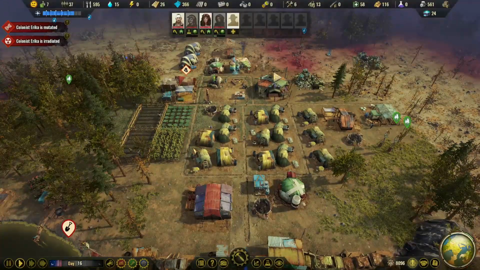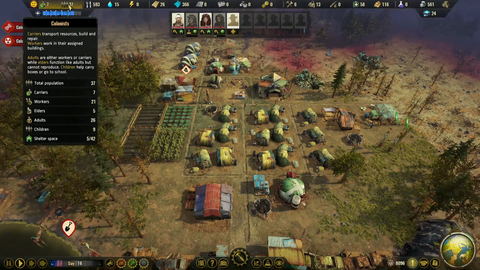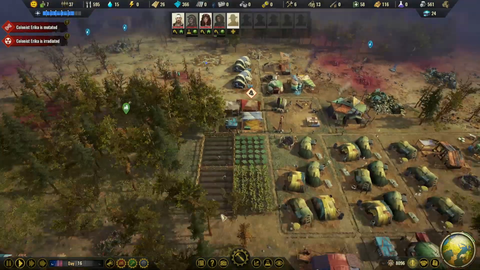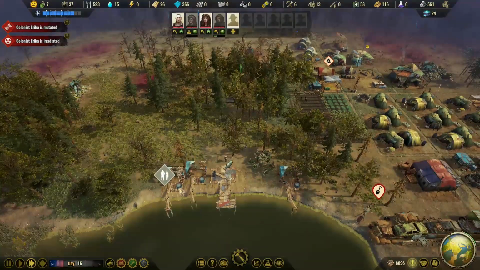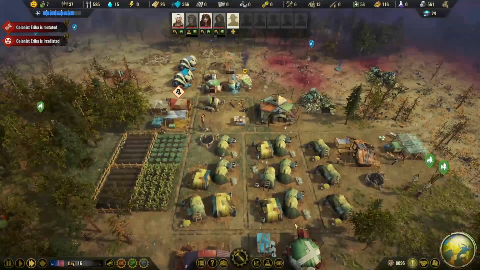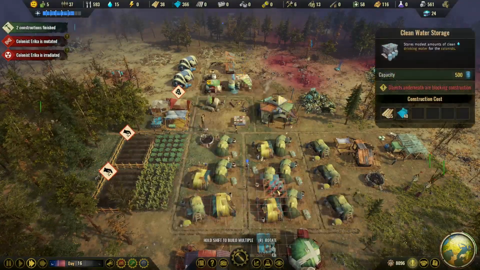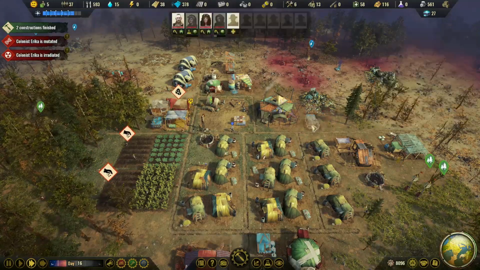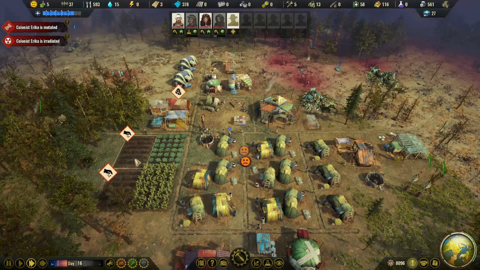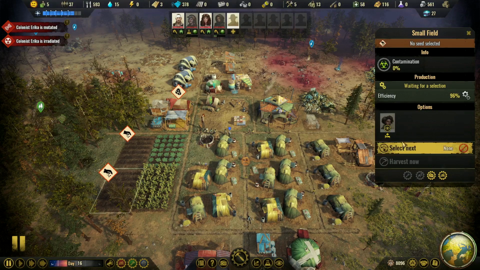Sometimes all of a sudden you get all these messages and things happen quite quickly. 37 people. We have room for 42, so that's good. Let's build these farms. Let's go back to speed 2 now. I think another water source might not be too much to ask. 2 constructions finished. Alright, this one will also be corn, and this one will also be potatoes.